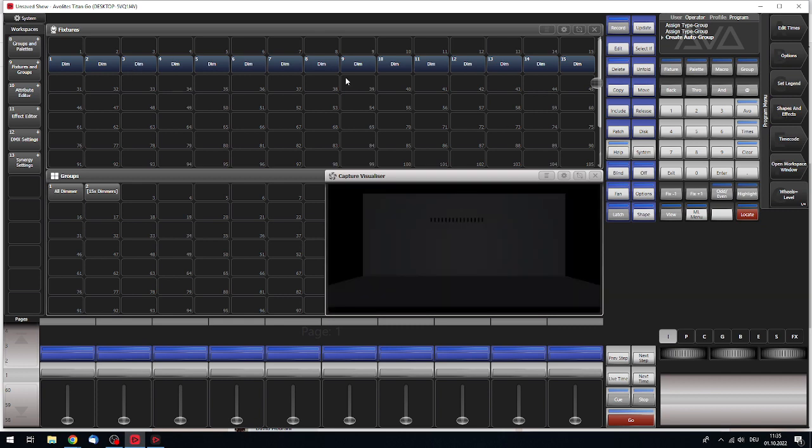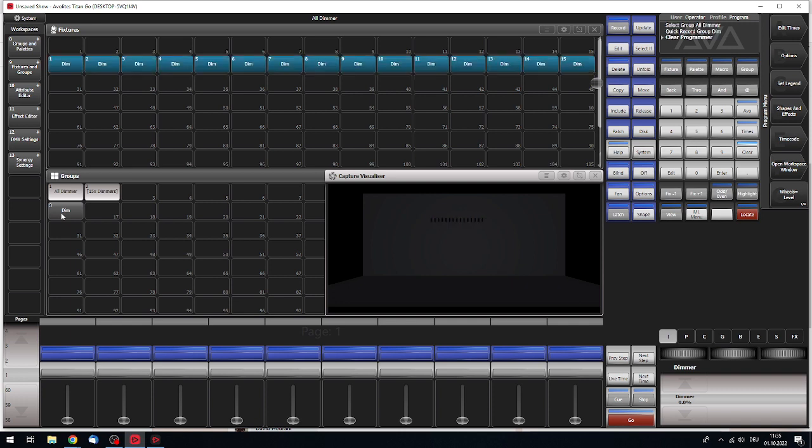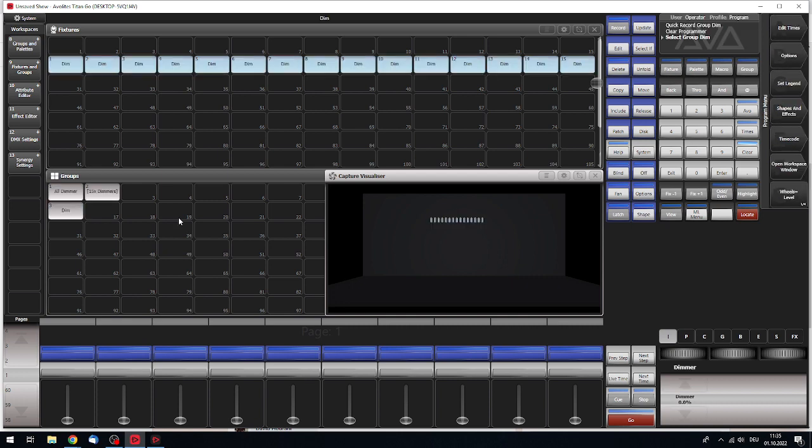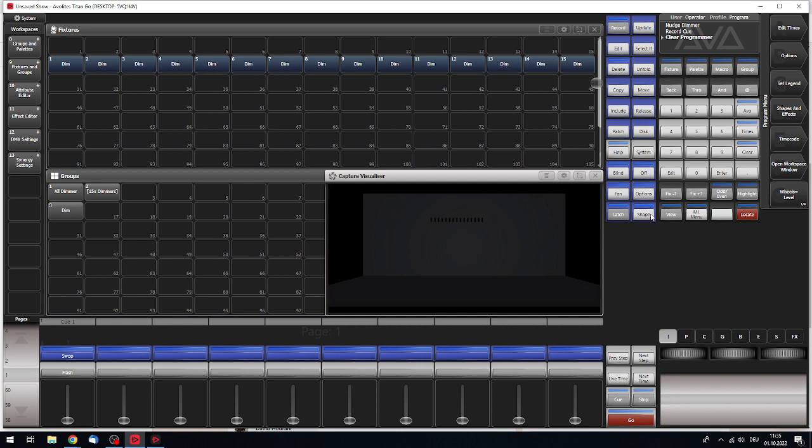We need a group, so we can use an old demos group, or just to be sure, I add another group. So take all demos and quick record a new group, hit clear, try that it works. Demos at full, here we go, record and put it there. So this is our first group and our first queue.